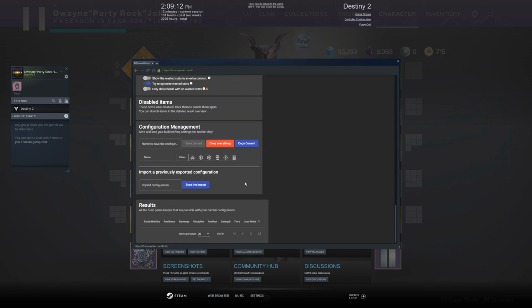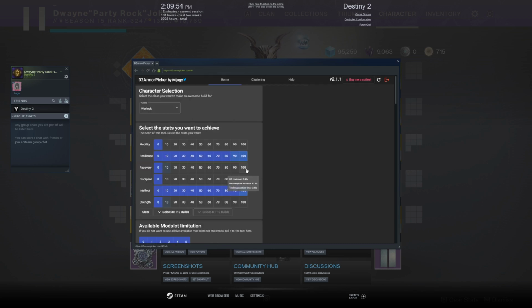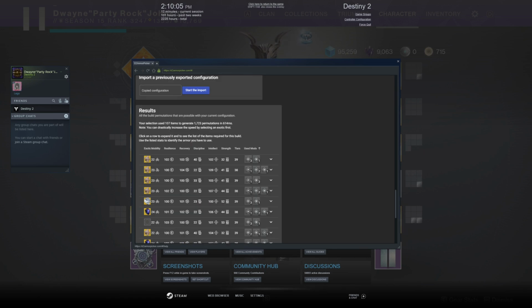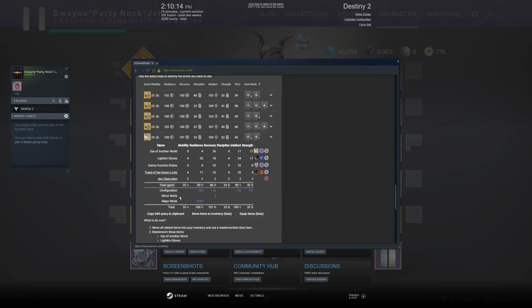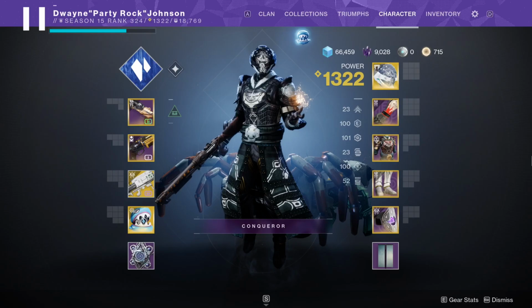Okay, it seems to be a little buggy right now. Oh, no results. Okay, so I made a bit of an error, and I accidentally spec'd into discipline instead of recovery after just saying that I wouldn't do that. As you can see, there are a decent amount of options available. I'm going to go for Eye of Another World, because that works better than Verity's Brow this season for stasis warlocks. And I'm going to try and equip the items. If that doesn't work, that's fine, I don't really mind.